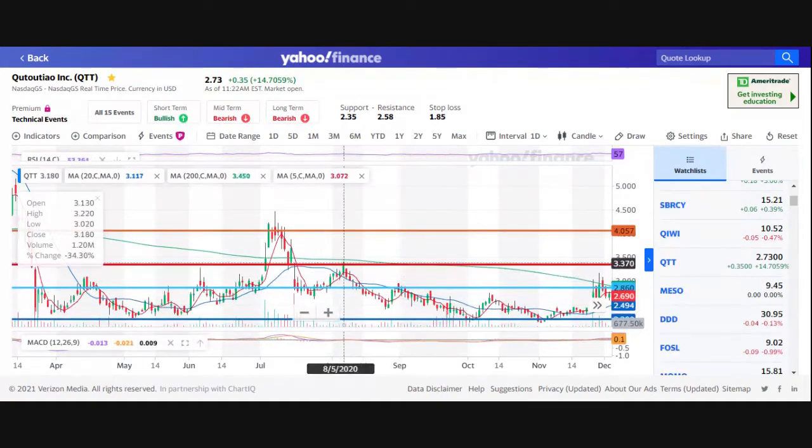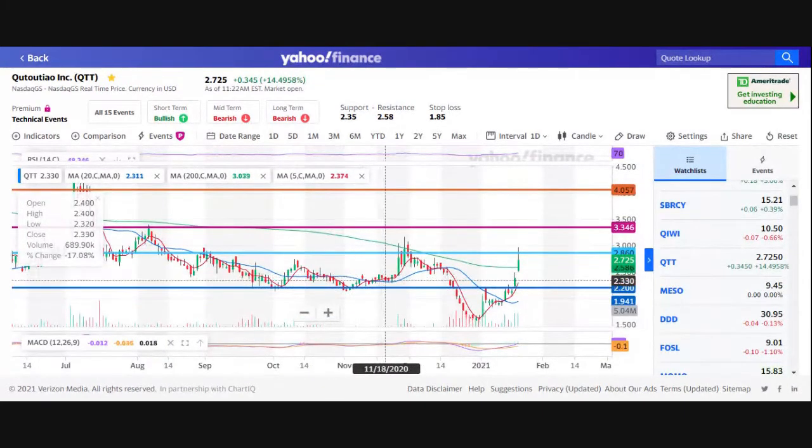But our main box is between these blues. And eventually it got right back into that box and started trading again, bouncing off of it, coming all the way down, bouncing off the bottom, not all the way up, but going up, then going back down, leading to where we're at now, right at the bottom, bouncing back off the top.